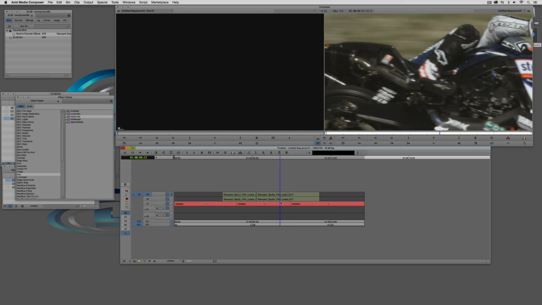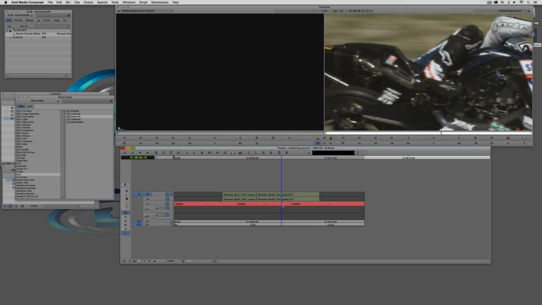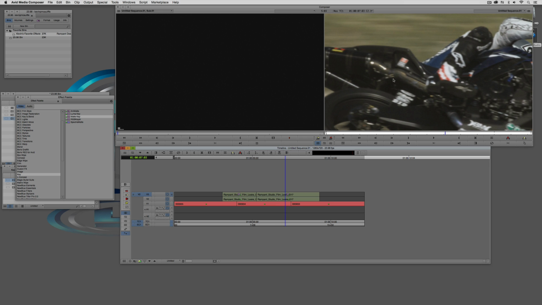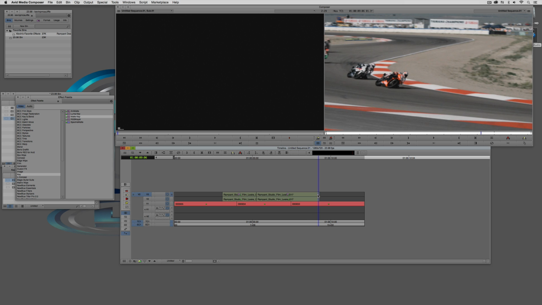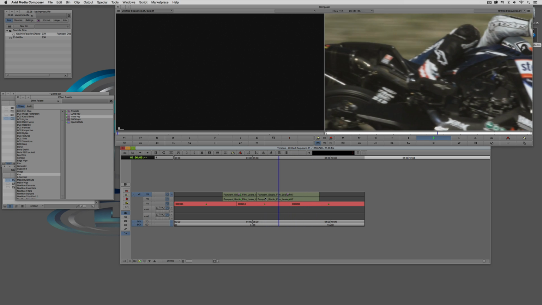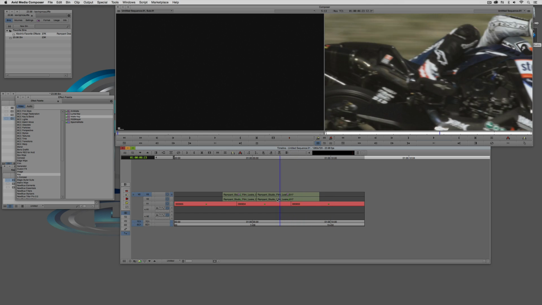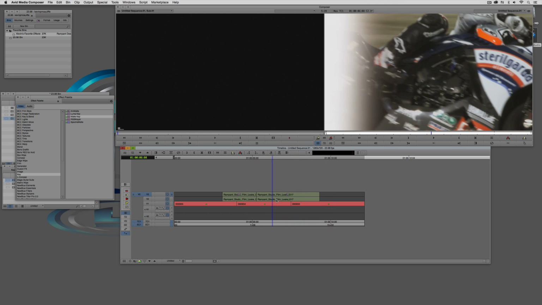Now, the light leak isn't exactly working the way that I would want it to because it's not actually doing a proper leak. Because I'm doing this as a matte key and not as a transfer mode, I'm actually losing a lot of what would be going on here. This would actually be sort of flickering a little bit. But like I said, if I don't have access to any third parties, this still works very well. But to be perfectly honest, chances are if you've been cutting in Media Composer for a while, you're probably going to have access to the effects that I'm about to show you.